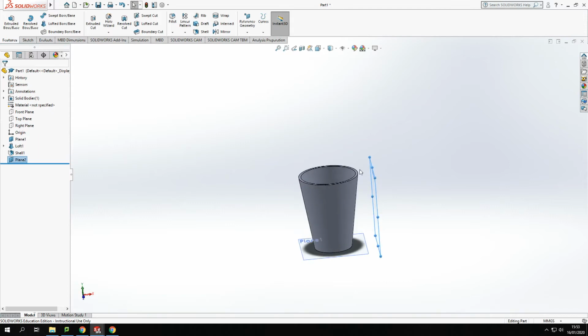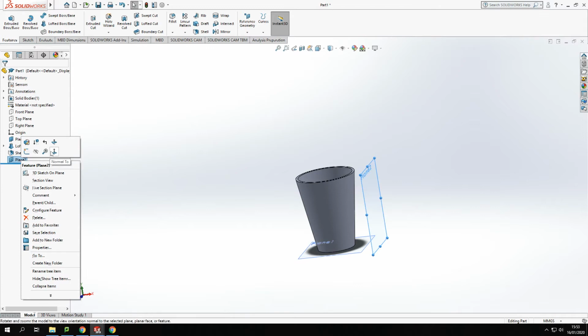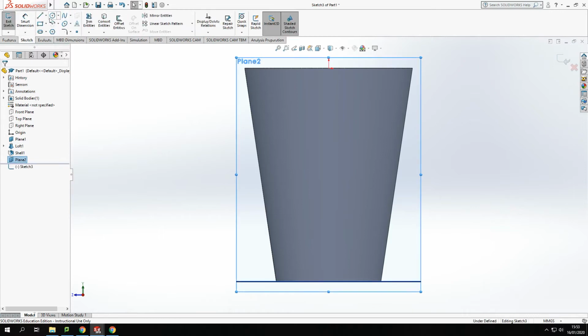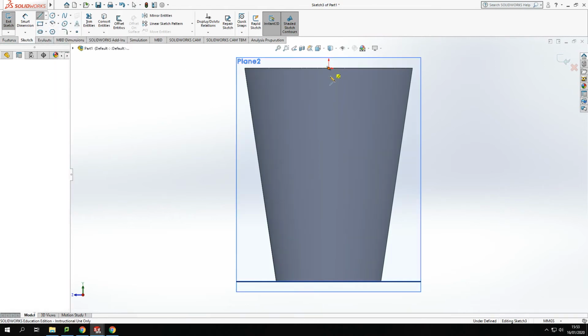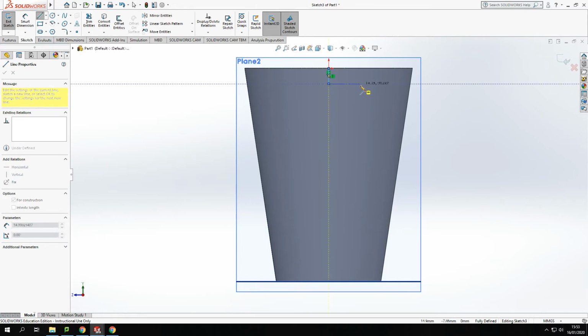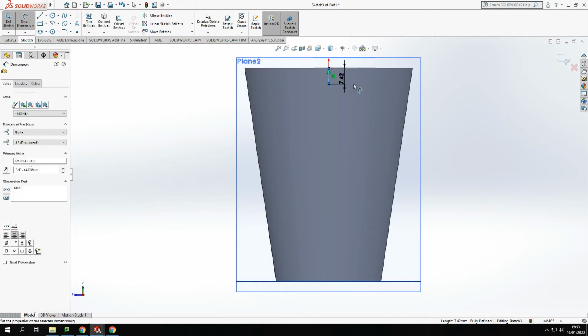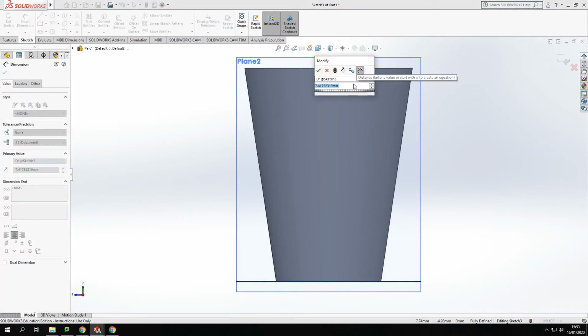Okay, and then on that plane I'll sketch, and I'm going to use a center line to create effectively a pin that's going to stick out to hold the cup holder at the side.